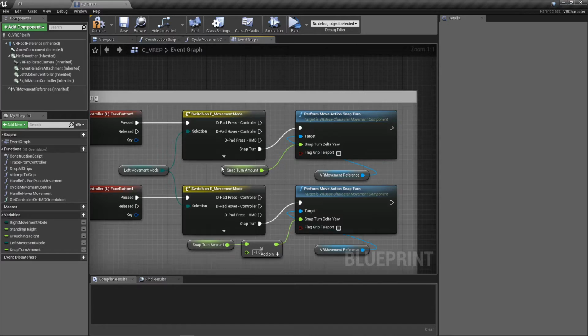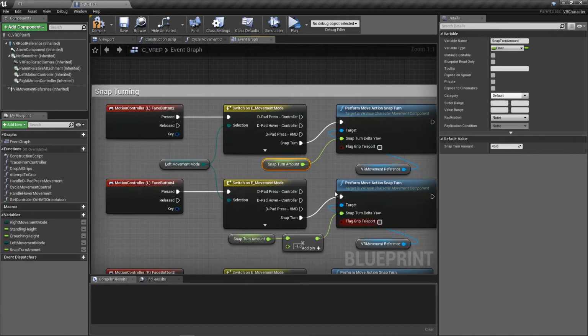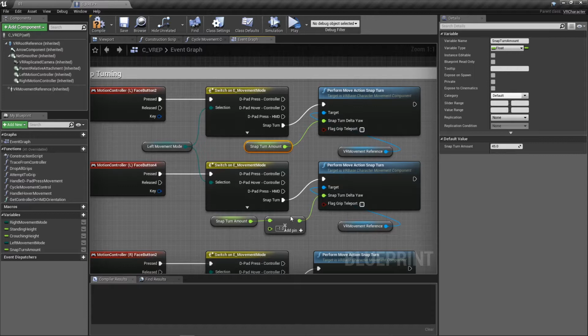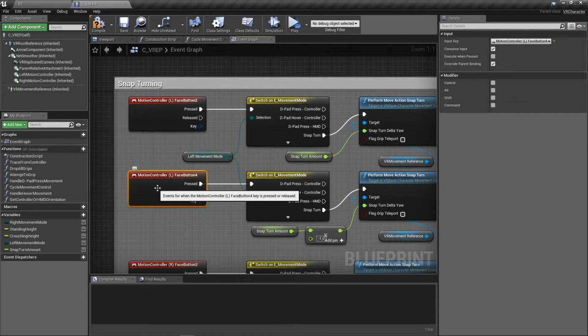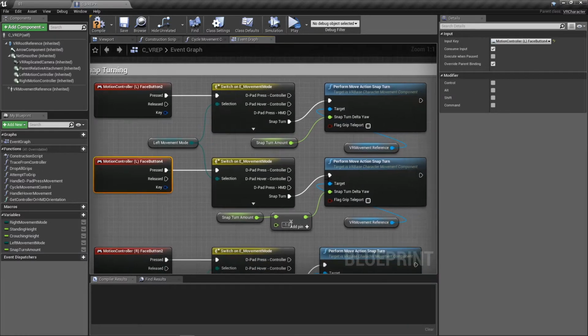And once you make it a variable, if you wanted to get the opposite direction, all you have to do is multiply it by a -1, and that'll turn it into a negative number from a positive. So you don't have to keep track of both. You can have just one and then times it by a -1 in order to make it a negative. And that's what we're doing here. When we're pressing face button 4, which is left on the D-pad, we're going to go the opposite way, right?